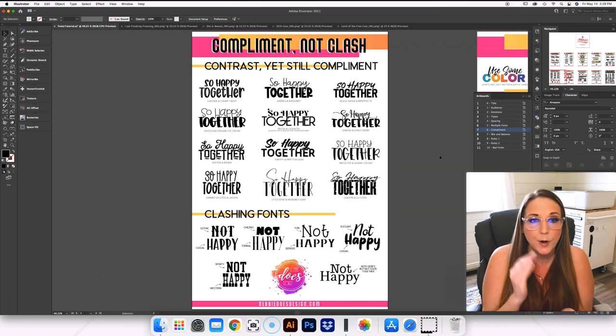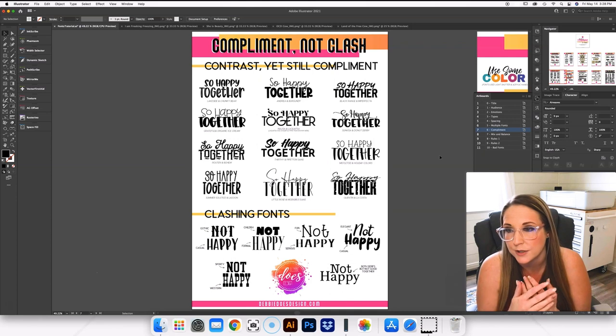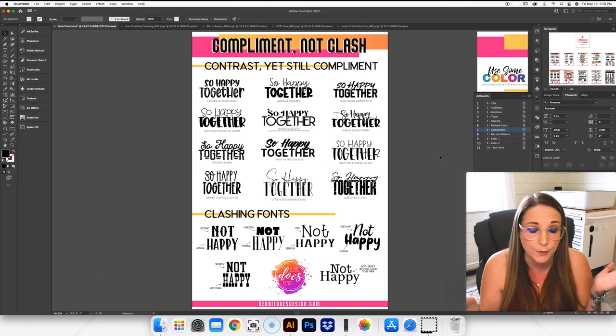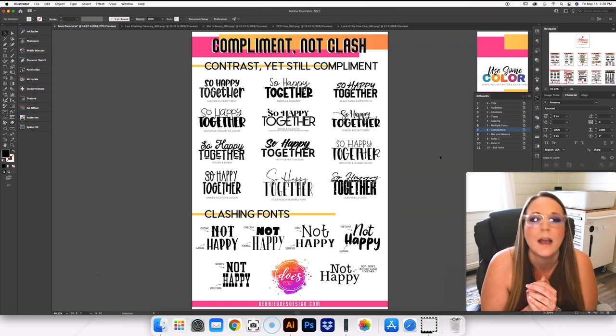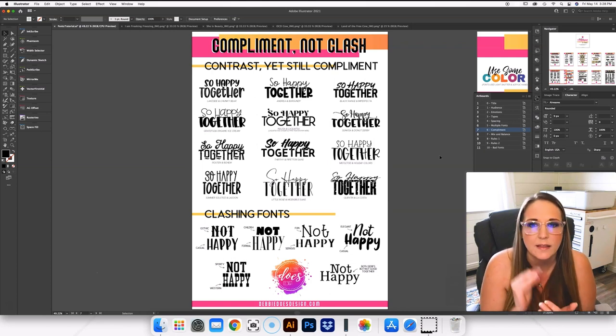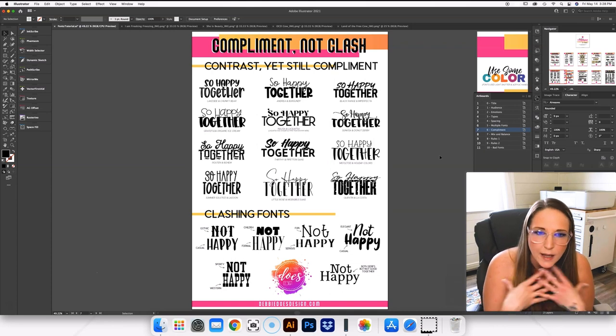Now, I purposely didn't mess with any of the colors on these. The only example where I changed the colors was back when we did the six-year-old girl one, because I just wanted to prove that there's pink and a little girl doesn't care. There's just pink. So I am not getting into color, which is another tool that you can use, and we'll talk about it in the next section. But this is just fonts. So these are examples of ones that I feel look cute together.